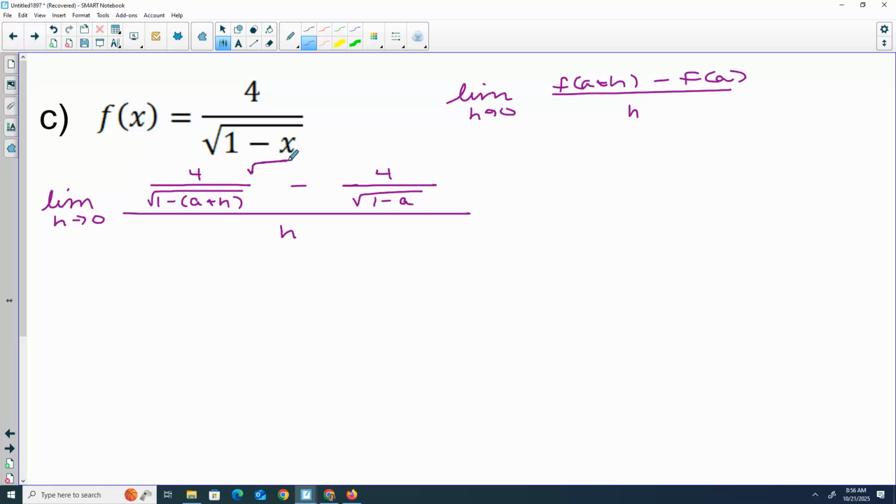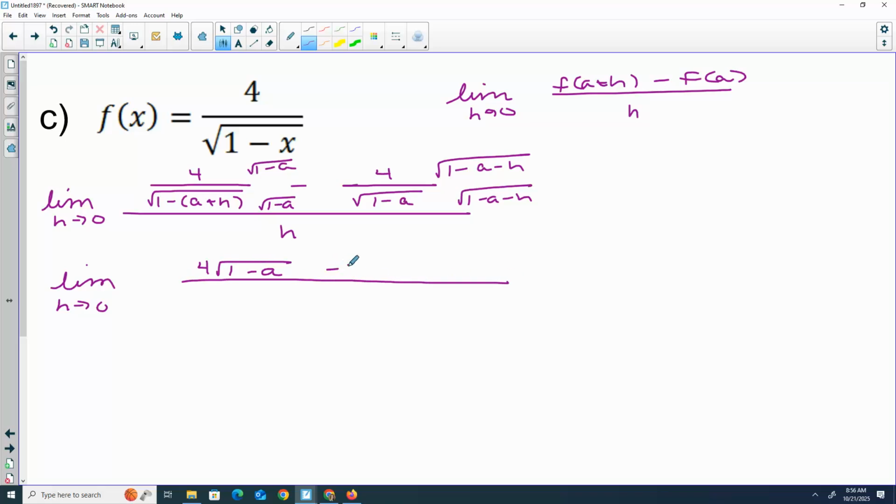So this one would have to get multiplied by 1 minus a on top and bottom. And this one will be the 1 minus, could I just write 1 minus a minus h? If I distribute that negative. For radical 1 minus a. Denominator is kind of ugly. Can I just go ahead and put these fractions together? Is that okay? You know they'll have the same denominator, and my denominator is just both radicals.